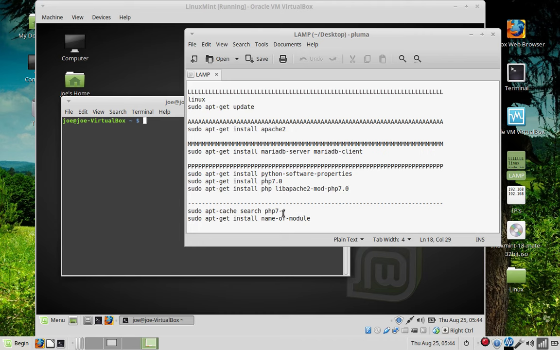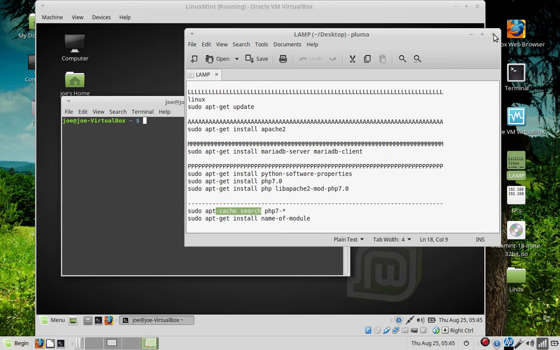Alright, what this is just a little added bonus. If you type this, it'll give you a list of all the different modules you can install, like this one. So there's different projects that require different modules. And to install a module, type sudo apt-get install name of module. So this will give a bunch of modules, and then you just copy the name and type sudo apt-get install the name of the module that you want to install.